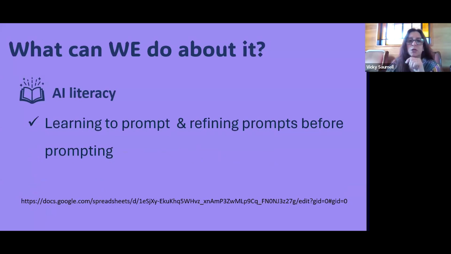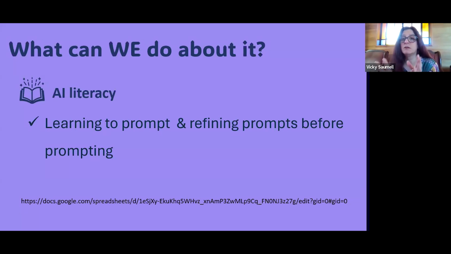We also need to learn to prompt and to refine prompts, but we need to do that before prompting. What I mean is, we need to know what a good prompt is, what information we need to put in there, so that we don't need to re-prompt on the tool.